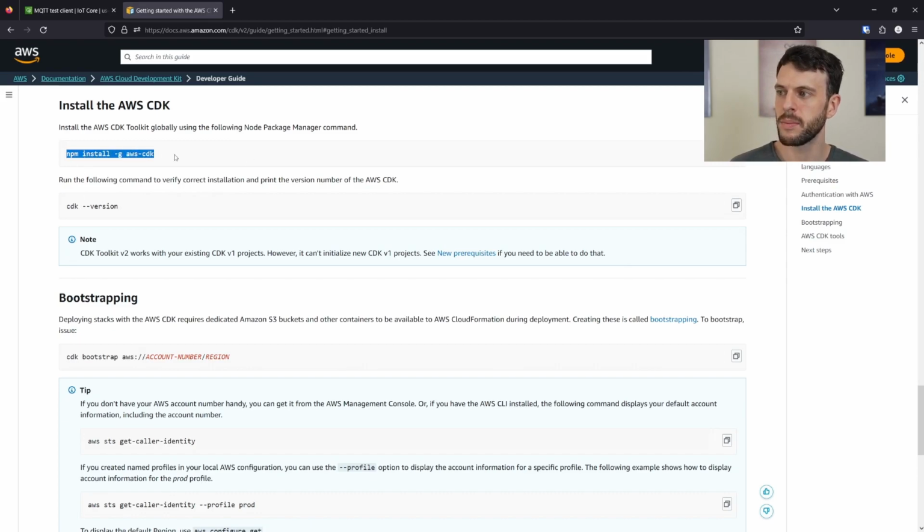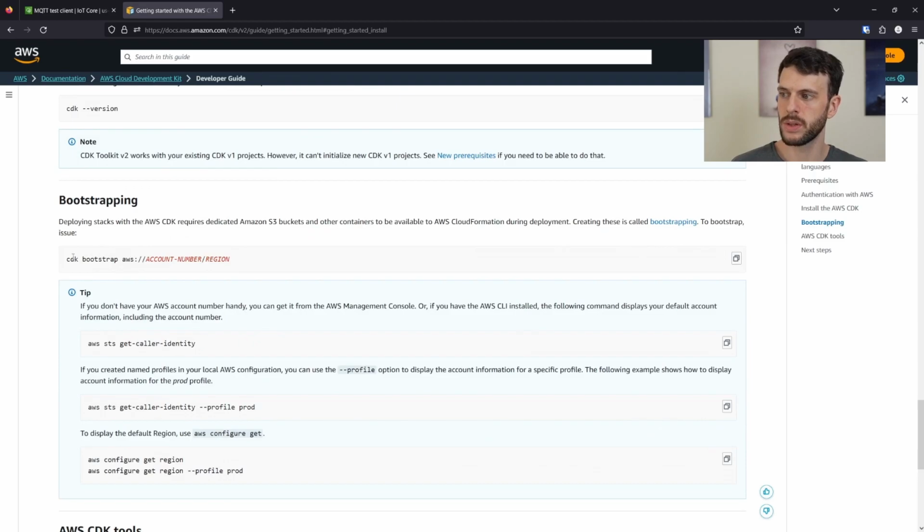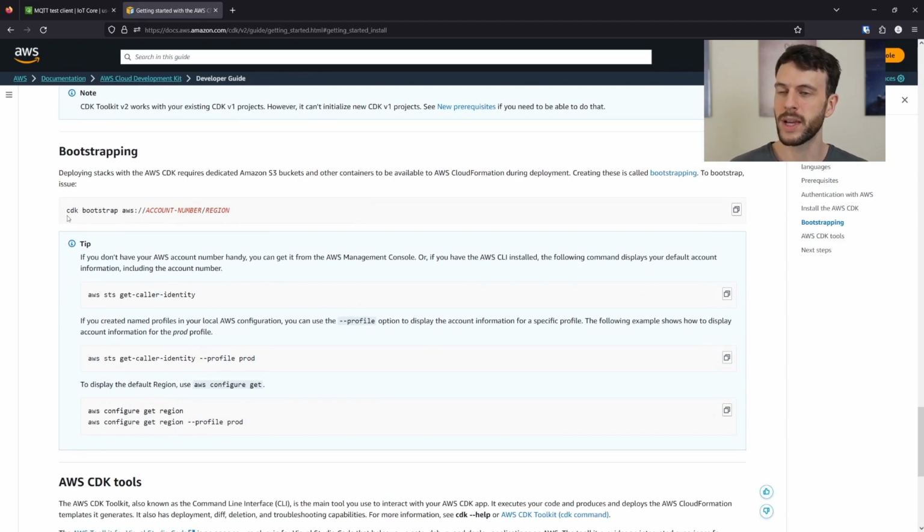And then we can do an npm install of the AWS CDK. That gives us all the tools we need to be able to create and deploy CDK projects. We also want to make sure that we've bootstrapped, which is the next section in this guide. So I'm not going to do that for my system because I've already done it, but if you're setting up for the first time, make sure not to forget this step.